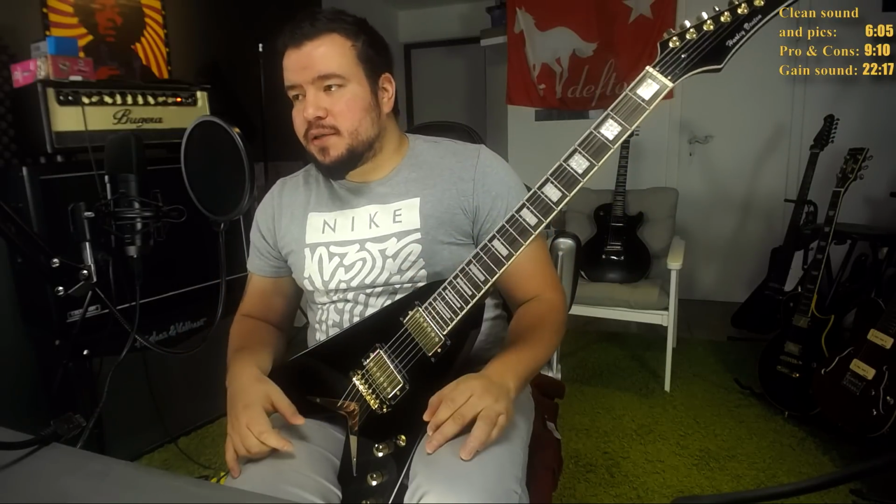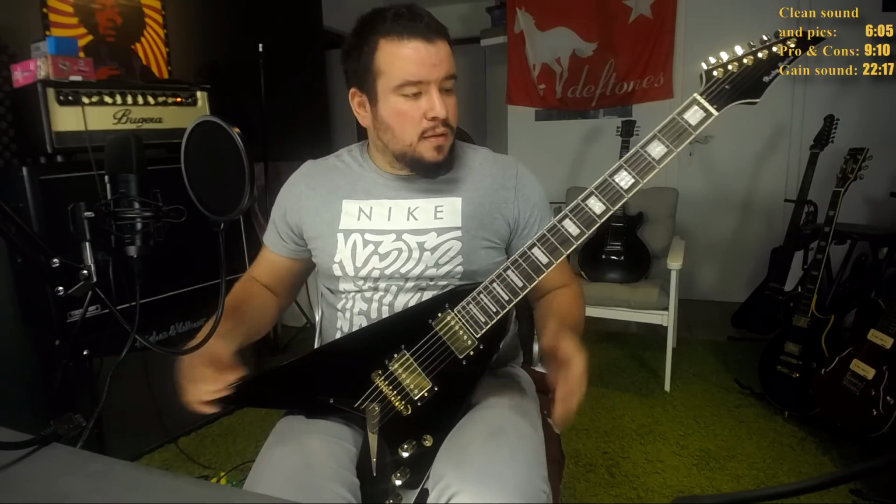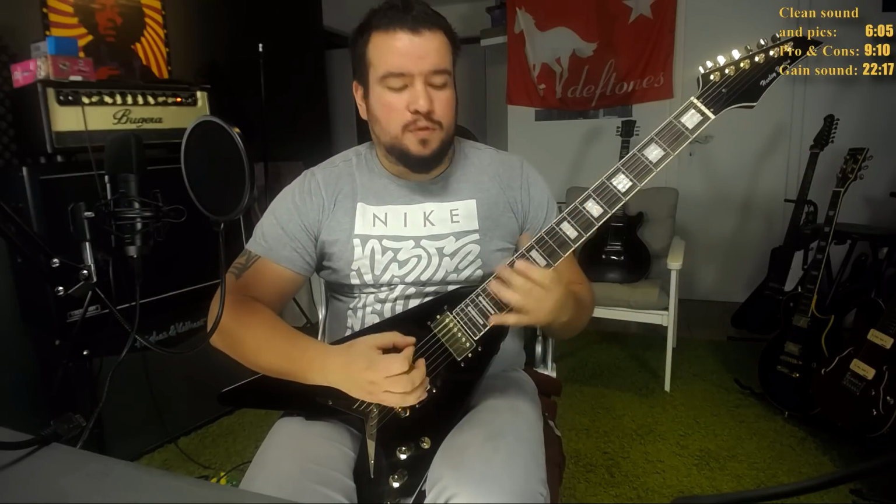The balance of the guitar, what I mean is I can play the guitar very well in the sitting position here. These two edges here help to keep the guitar here on my leg, like this. And you can see, very easy to play.